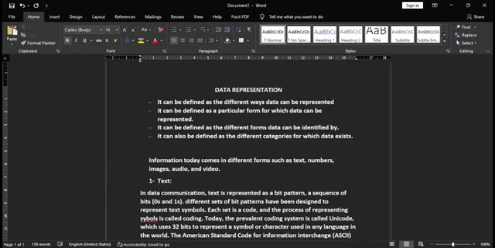However, a code such as ASCII is not used to represent numbers.